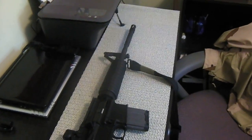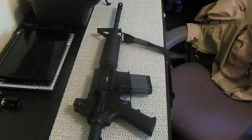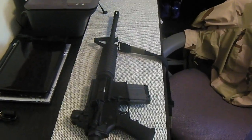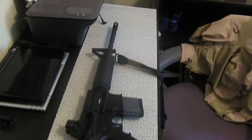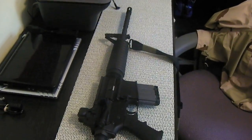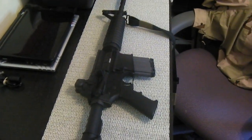A lot of people do that with an AR-15. They'll buy an AR-15 and just shoot and shoot and shoot. And then they won't think about replacements until all of a sudden something goes wrong and the rifle's double feeding or it's not cycling like it should. Unfortunately, sometimes that'll happen at the worst time, like at a tactical rifle class that you spent a lot of money for, or even worse, in a self-defense situation where your life is on the line.